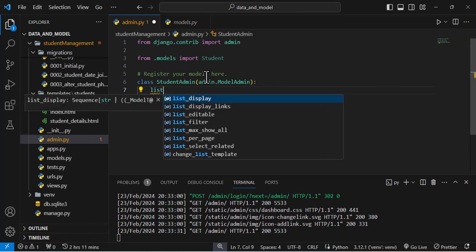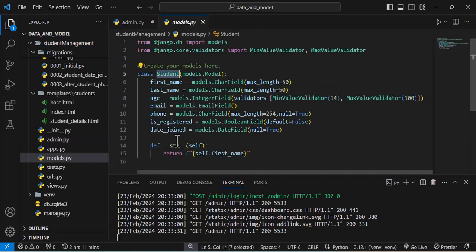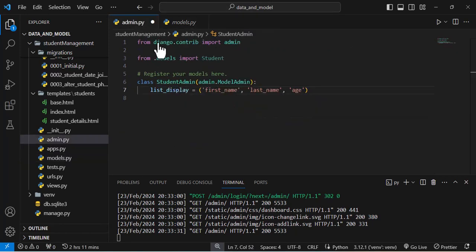That means the fields that you want to display, list_display, which is equal to the fields that you want to display. You want to display the first name, the last name, and possibly the age. Don't forget we are working with this model. Possibly you want to display the email. Of course, you add the list that you want to display here.